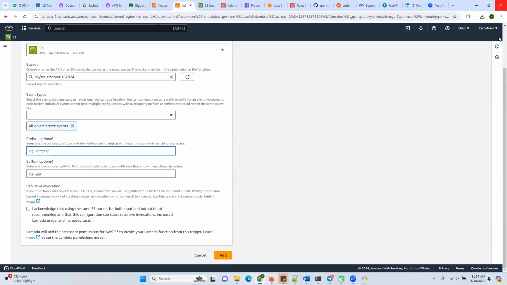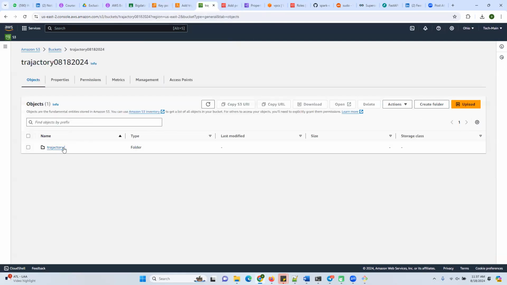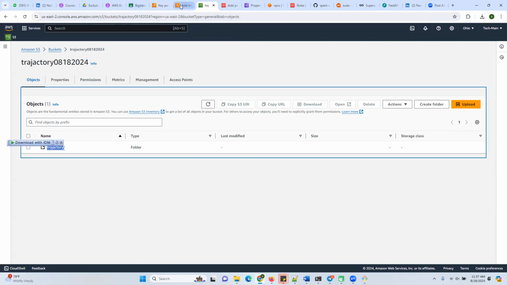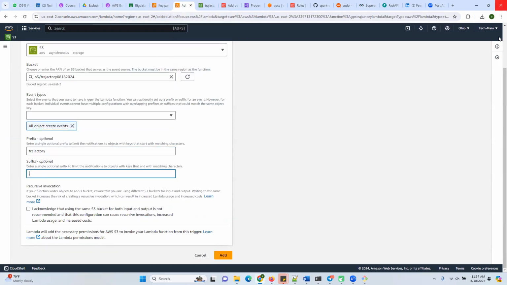Okay, so my folder name is trajectory inside the bucket, and the suffix dot plt. So this trigger is ready.